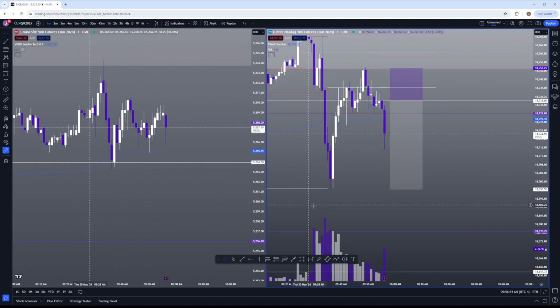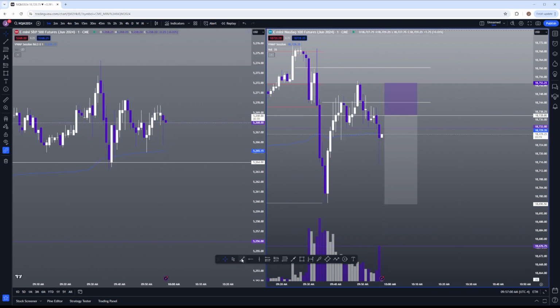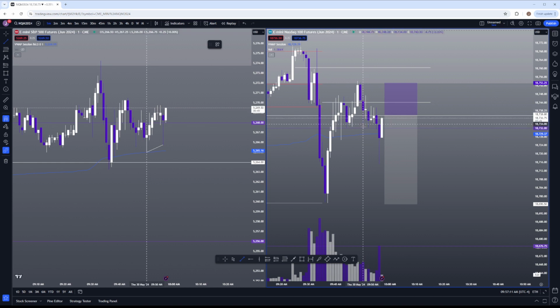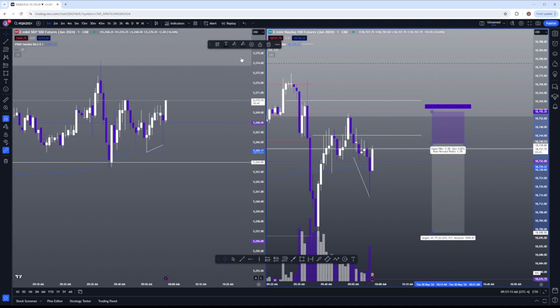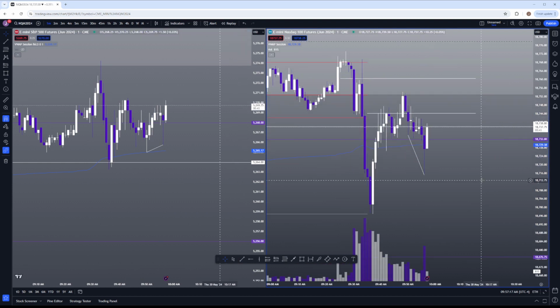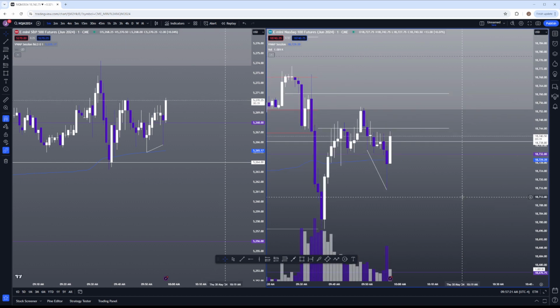If this does end up coming down and taking out that low, right? We still have strong SMT divergence here at the lows with NQ and ES. ES is trying to drive higher. This might be that fake out move. See that SMT here. Looks like price might want to push up a little bit. Okay, we got news coming out in about 3 minutes.